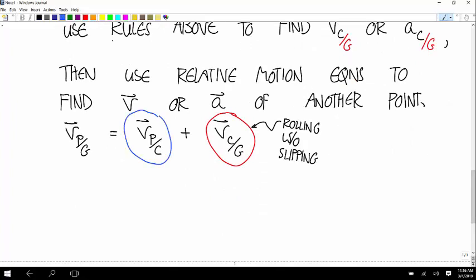So now think of what we're talking about here. We're talking about calculating the velocity of a point on a wheel as if acting as if the center of the wheel is fixed. That's what relative to means. And so this is just circular motion. We're assuming that the center of the wheel is stuck there, even though it isn't, and we're calculating the motion of that other point around it. So this is circular motion.